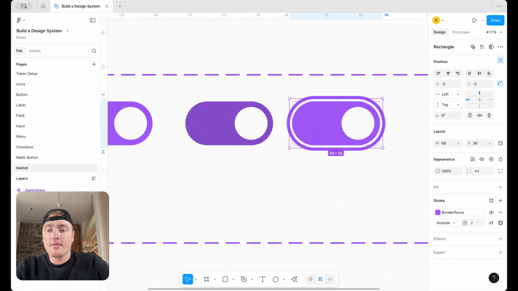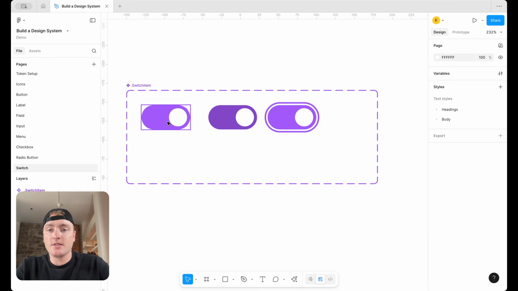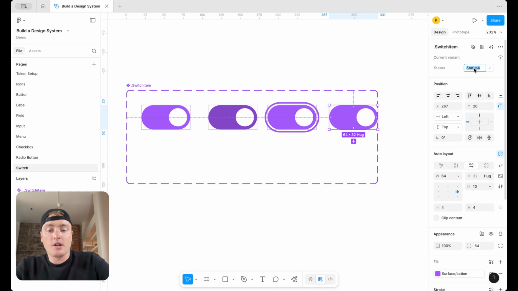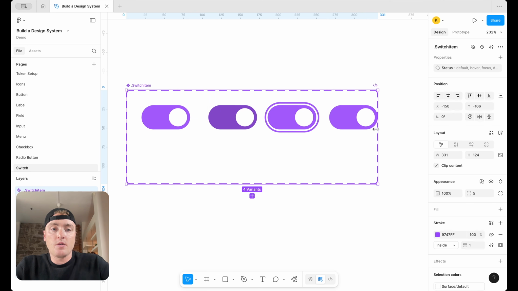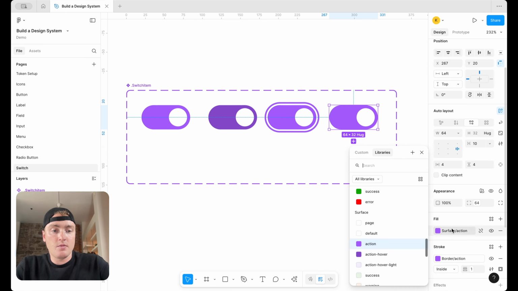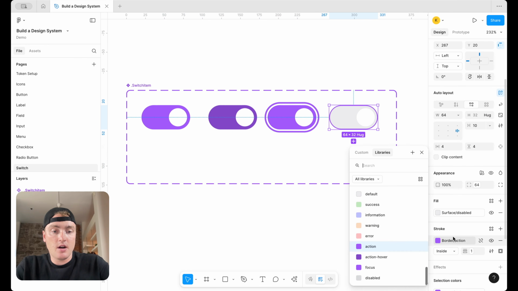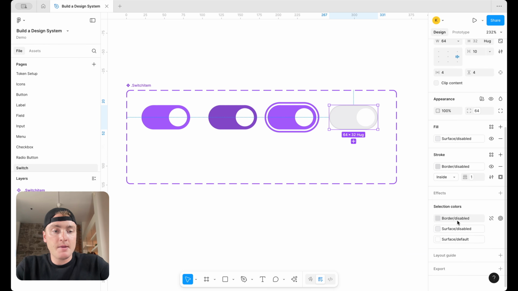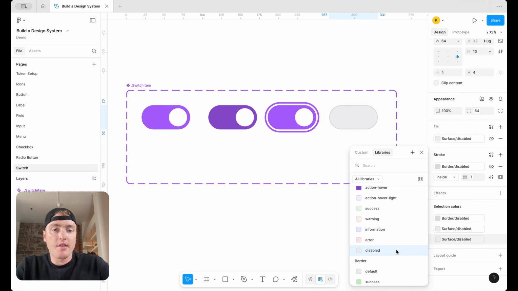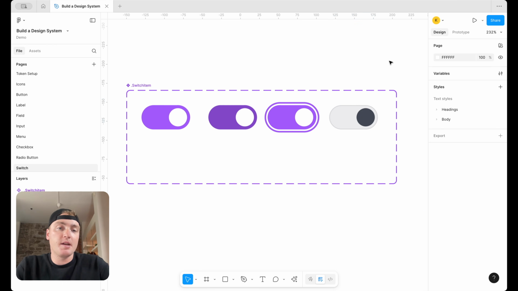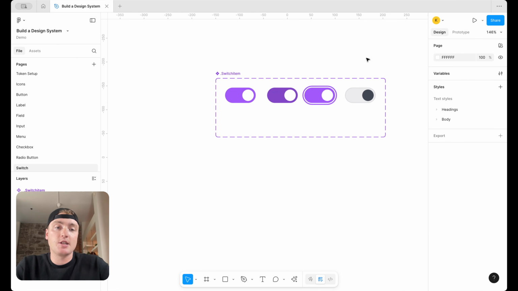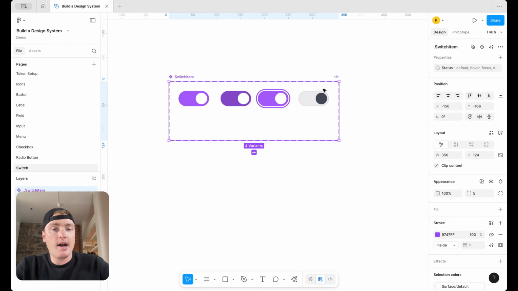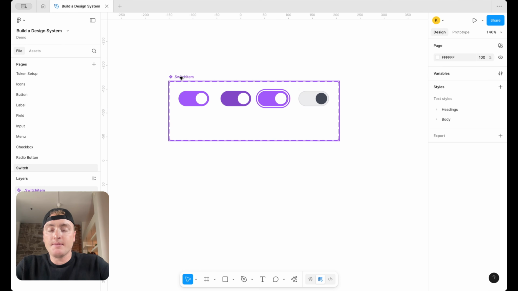And make sure you rename the rectangle to focus in the layer. Sorry, I know my face is covering that. And then set your constraints to left and right, and also top and bottom. Okay, so there we've got a decent looking switch. And then lastly, we've got to work on our disabled as well. So with our disabled, we're going to start off with our surface disabled, our border disabled, and then same with the knob. Similar to what we did with the radio button, we don't want to put a surface disabled, but we can apply our icon disabled, okay? And that's going to signify that that's on. Beautiful. So there we have all of our appropriate items here.